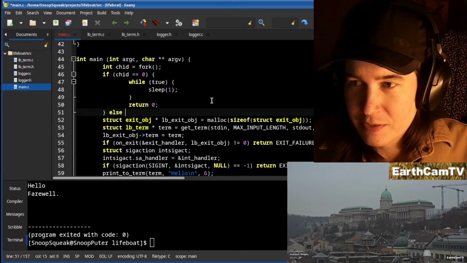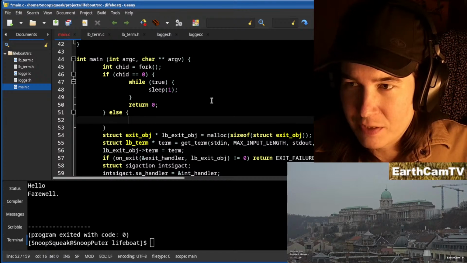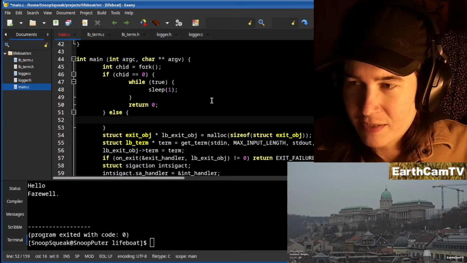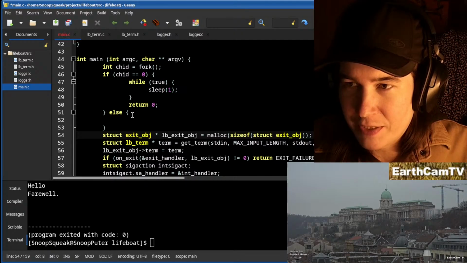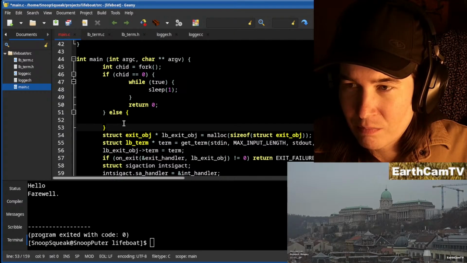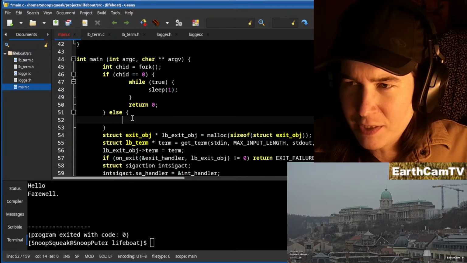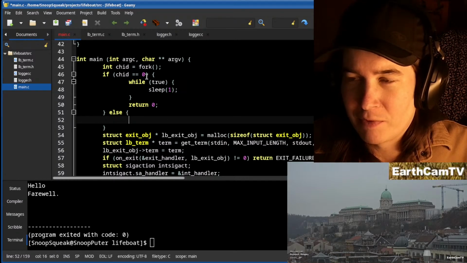And then else, we will be the server with access to the child ID. I don't really like putting this entire thing into an else block, but I'm not really sure how else to do it.